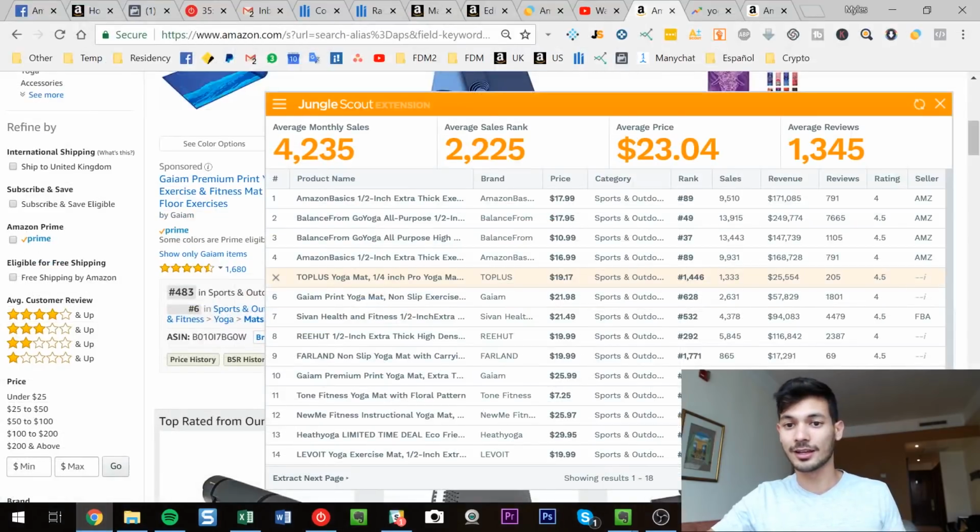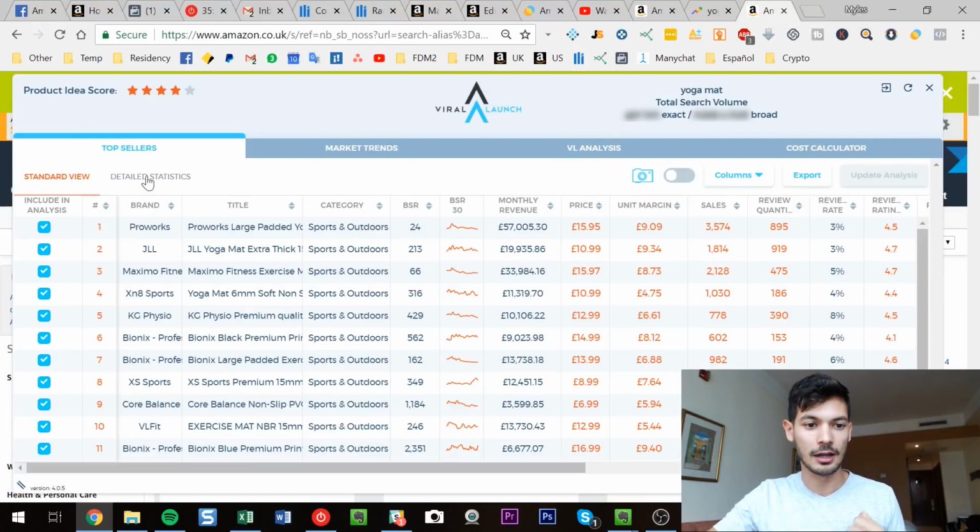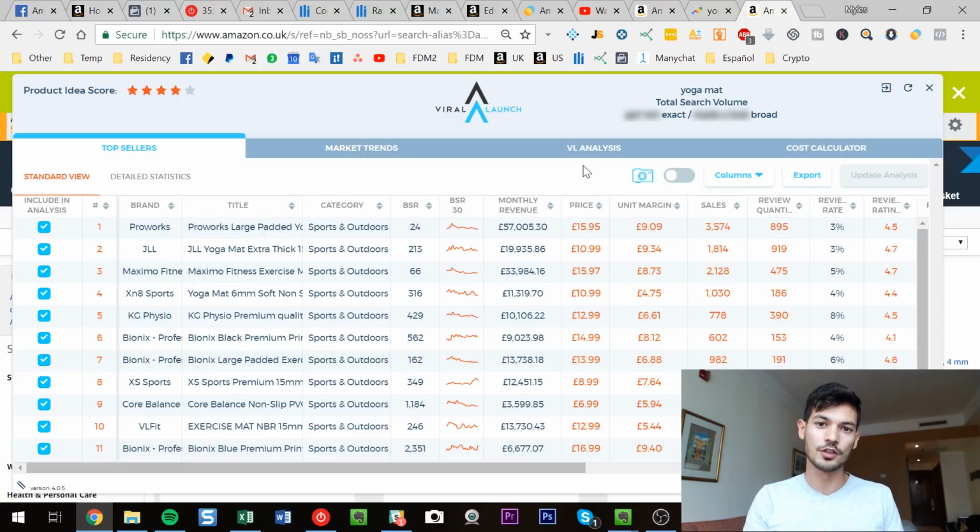There are a couple of other things. So like I said, I've been using Viral Launch more and more lately than Jungle Scout. The other reasons why, so there's this obviously, which is very important, these revenue estimates being quite inaccurate with Jungle Scout. The other thing that I really like about Viral Launch is that it just has a lot more data to play with. And again, the purpose of this tool is to give you as much data as possible, accurate data, hopefully, to make the right decisions. And then when you make the right decisions, you get the right products and you make more money.